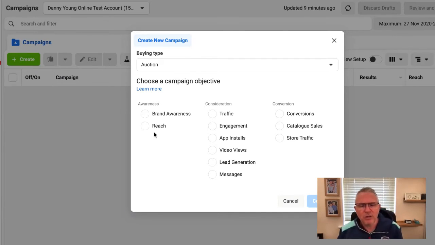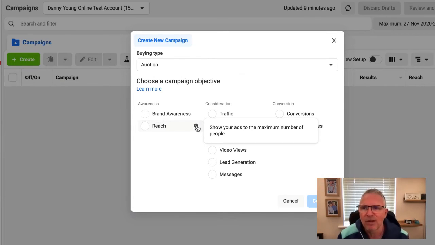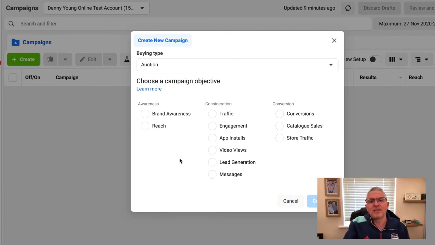Reach, however, is something that we do use from time to time. So what Reach is going to do is show your ads to the maximum number of people in an audience. Now remember, in the diagram that I just showed you, I talked about the awareness level of the funnel being where you're going to get the lowest cost traffic but also the lowest quality traffic. Another way to think of this is that as people move from awareness into consideration and then into conversion, their level of intent increases. Okay, so when you're just making people aware of your brand, their intentions are going to be quite low. They're not going to be particularly inspired to take action, but you may want to get your message out to a lot of people using the reach objective.